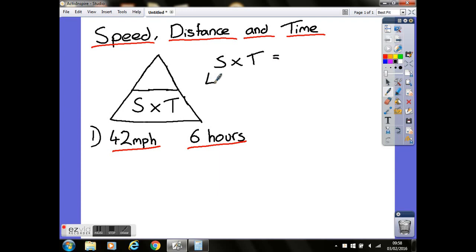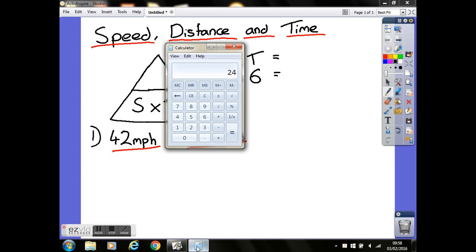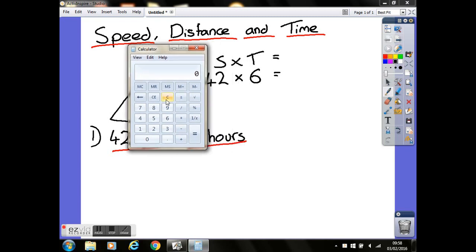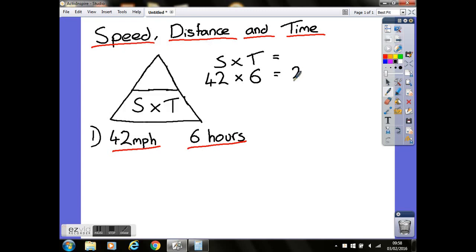So speed, first of all, of 42 miles an hour, and the time of 6 hours. So what we end up with here is 42 multiplied by 6, which is 252. So what that shows us is that we've covered 252 miles. And that's all there is to it.